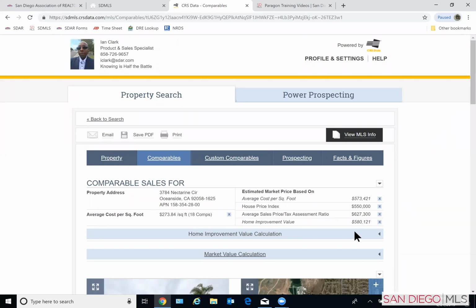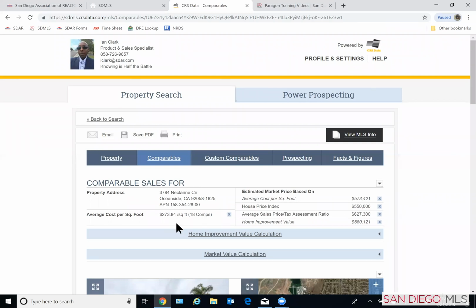On this side of the screen, you'll see the estimated market price for the home, but these are all different, obviously. Now, this is the estimated market price based on the average cost per square foot.